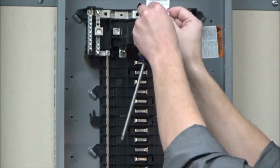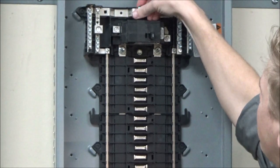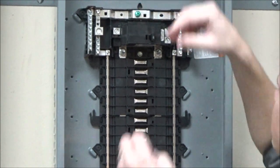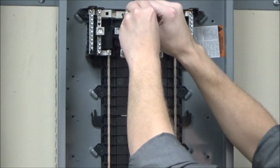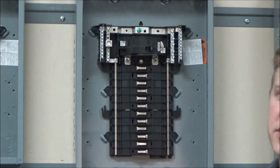To install, you will remove it from the card, place it in the specified hole, and screw it in. Keep in mind, you will need to use a large amount of force as it is a self-tapping screw.